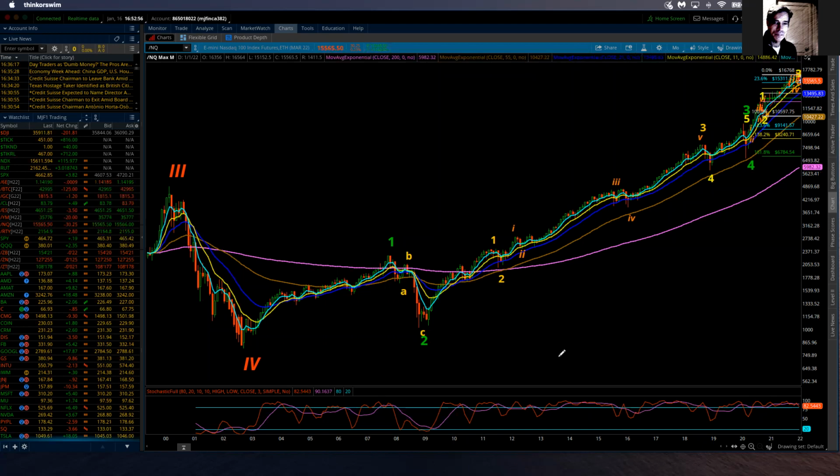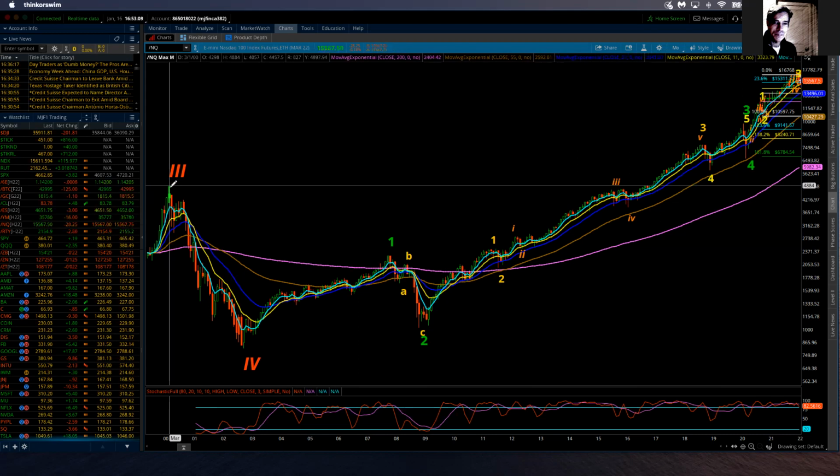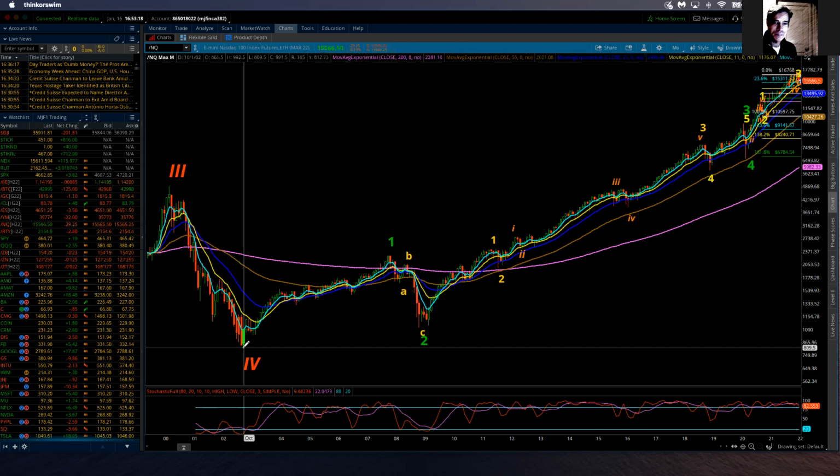So starting here on the monthly chart, the maximum monthly chart that I can get for the NASDAQ future, we can see that the NASDAQ reached a cycle degree high at 4,884 back in 2000. And by 2002, the market had dropped 83%, lost 83% of its value in roughly 2 years, reaching a low at 809.50. And it's off of that low that we started on a cycle wave 5 advance.